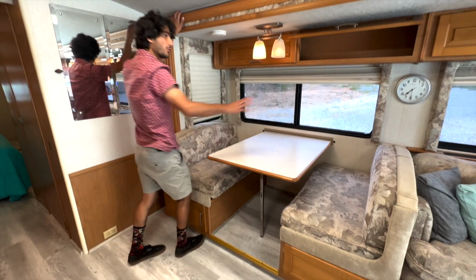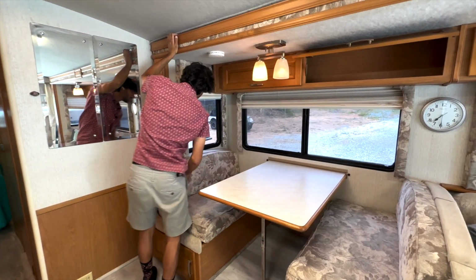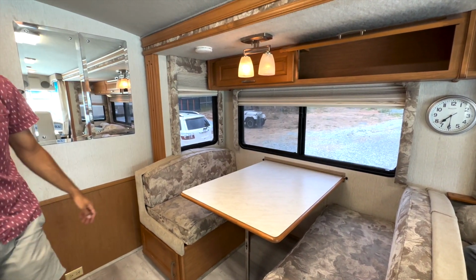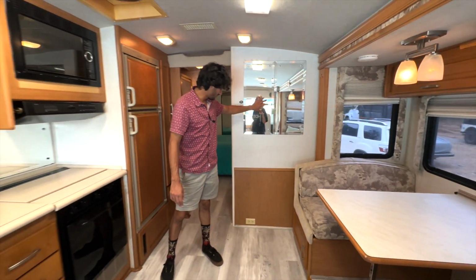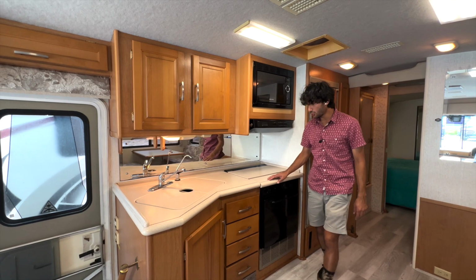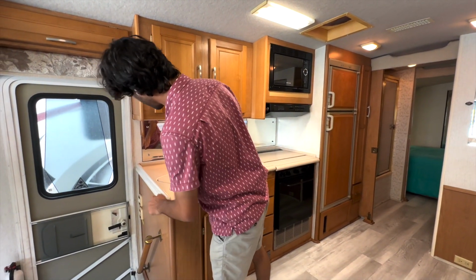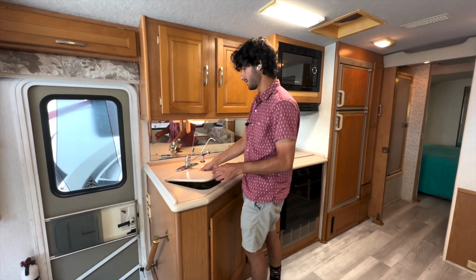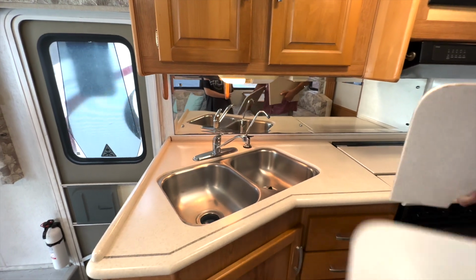Window to see out. No fog in these windows here. Looks fantastic. Now across from our dinette, I like the little mirror there. Outlets down there, by the way. We've got Corian countertops in our kitchen space. Pretty thick Corian countertops where they curve it down so it feels really thick. Inserts on top of a dual stainless sink.